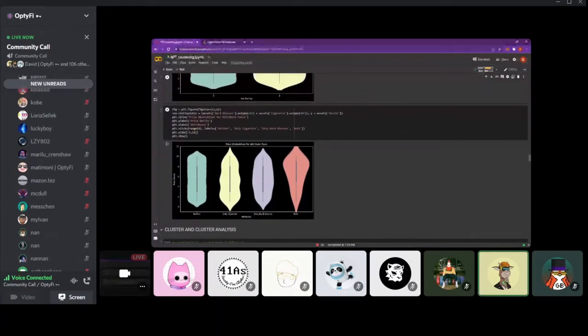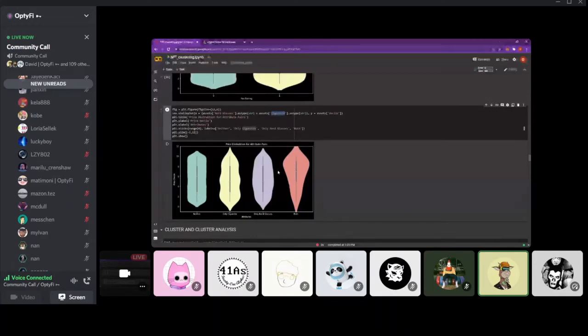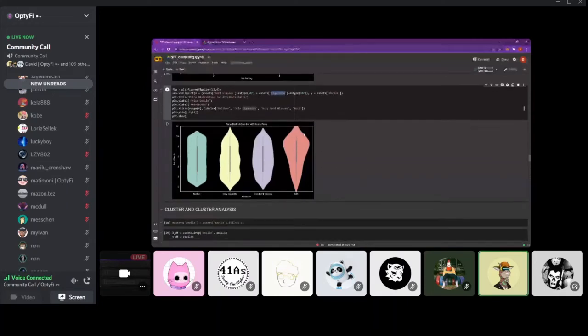So now we can take a look at how different pairings come together. Let's look at nerd glasses and cigarette. Those are pretty common traits, so we don't expect them to have too much price influence by themselves. But what happens if they're paired together? Neither is just the rest of the Punks, and we expect this to be uniform again. Only cigarette is trending quite low, I think. Only nerd glasses is pretty hard to tell, but it's centered around the middle again. But if we look at the combination of nerd glasses and cigarette, it trends towards the higher deciles. The average seems to be almost 7.5 decile.